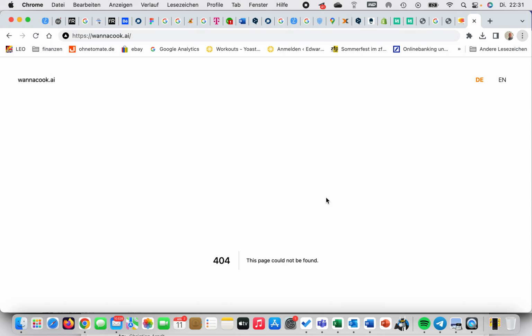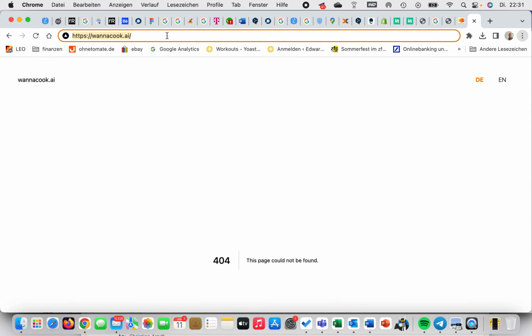The language switch should work automatically related to your browser language. If you have a German browser language, then you will be redirected to the DE version. If you have a non-German browser language, you will be redirected to the EN version, the English version.